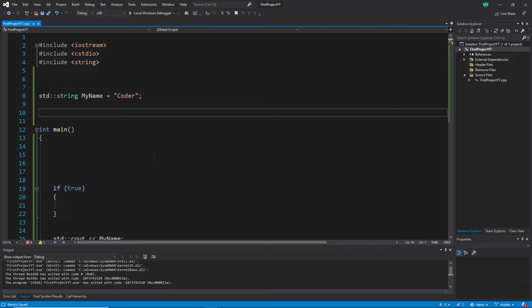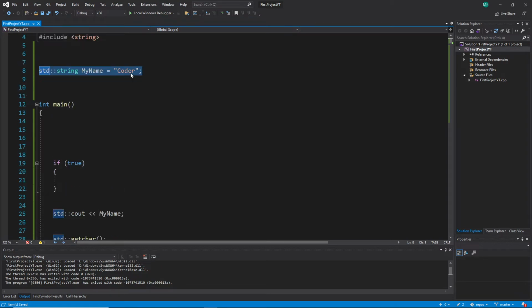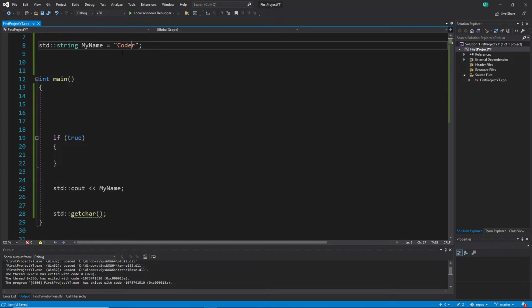The global scope refers to the CPP file, and when you write something outside and on top of the page, it is considered a global scope.